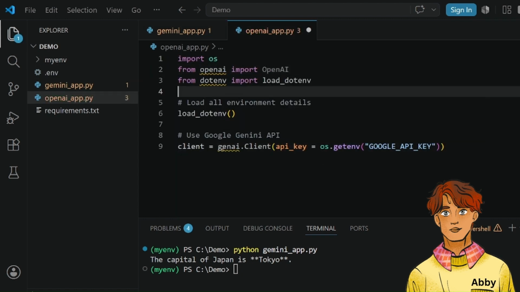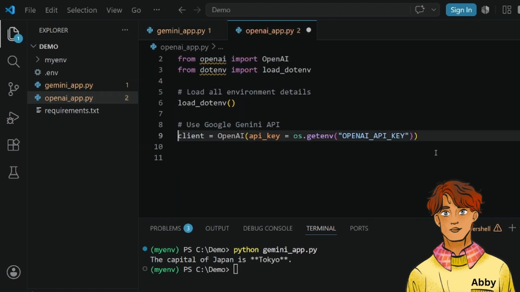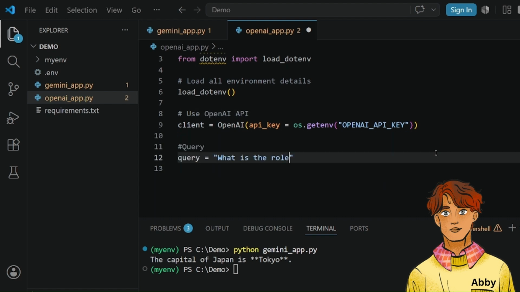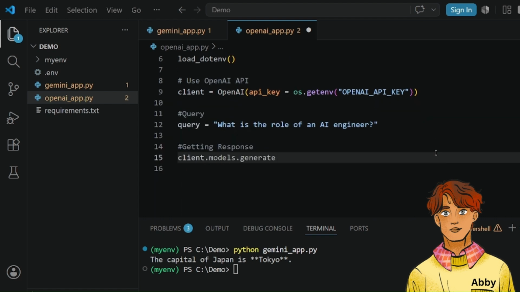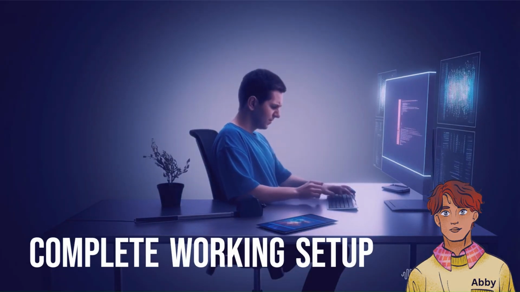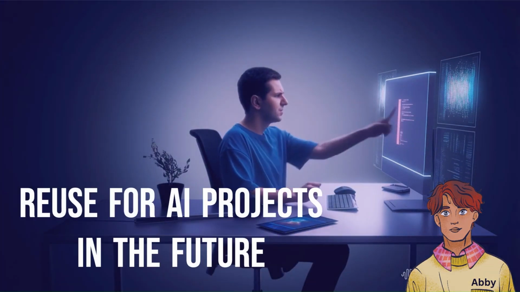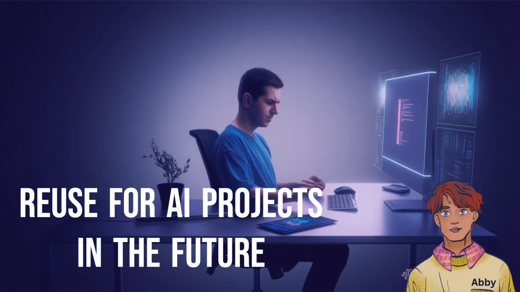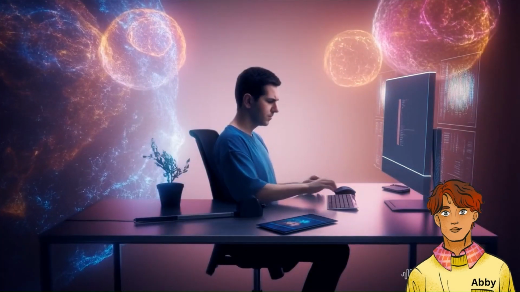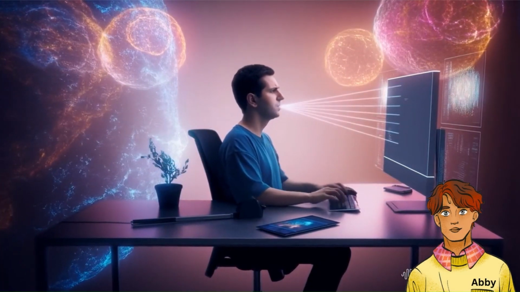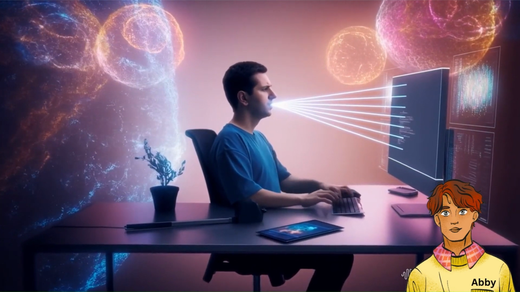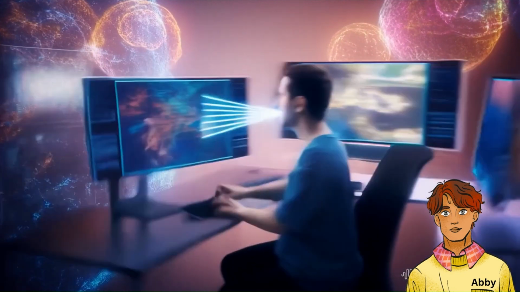Both apps will take a question and instantly generate an AI response. So by the end of this video, you will have a complete working setup that you can reuse for any AI project in the future. Now, without wasting any time, let's start from the beginning and create our first AI development environment.